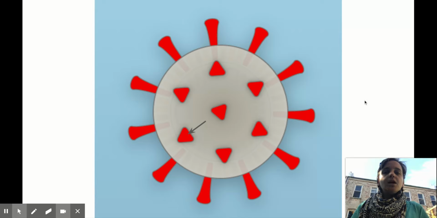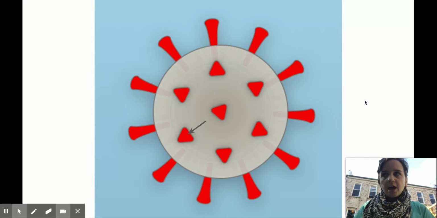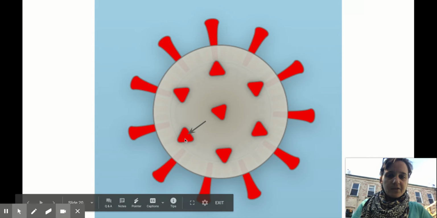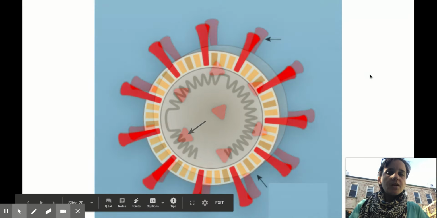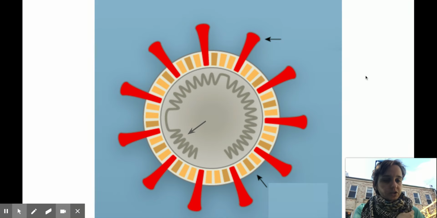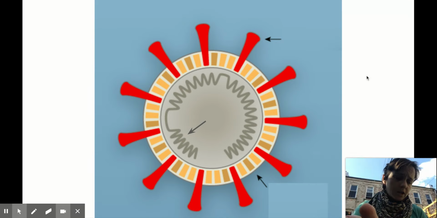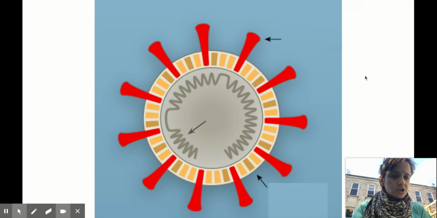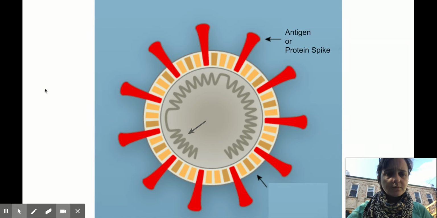Okay, so the very first structure that we needed to look at was one viral particle, and just about everybody got this one. This is my virus particle. Now, if I cut it open and I look inside, I have 3 really important structures, and all of these were somewhere in that organizer. So let's make sure we got them correct. What's my red guy that's sticking out like this? This is my antigen or my protein spike.